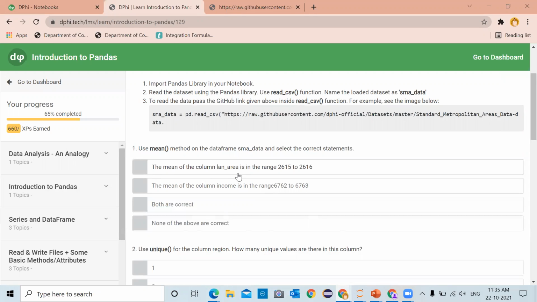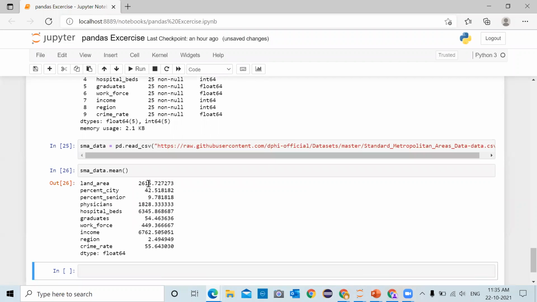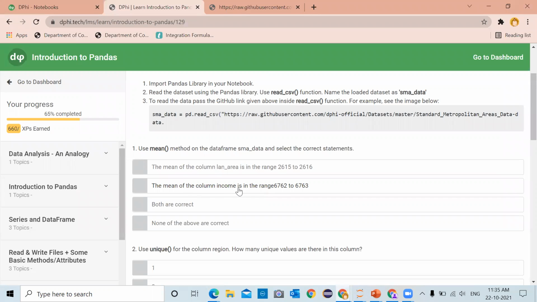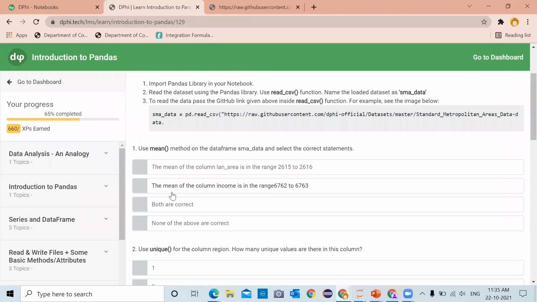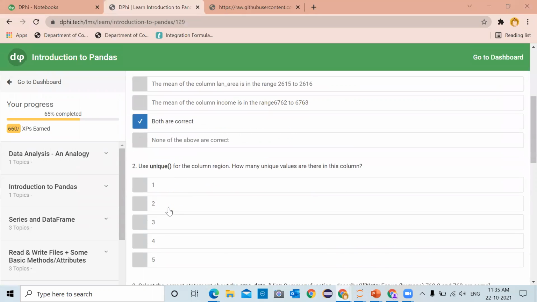The mean of the column land area is in the range 2615 to 2616. So land area 2615 and 2616, correct. The mean of the column income is in the range 6762 to 6763. Income 6762.5 means it is between 6762 and 6763. Second is also correct. Both are correct.